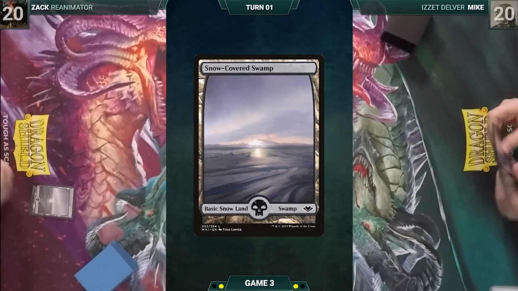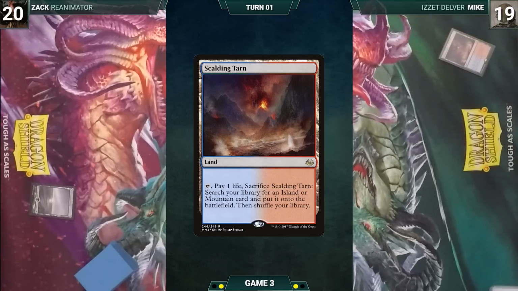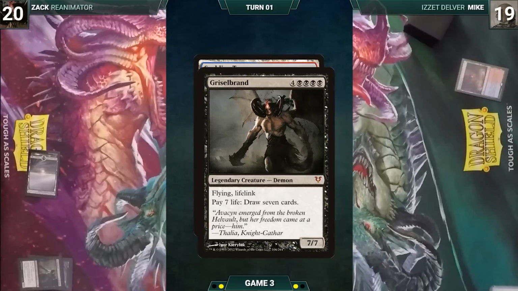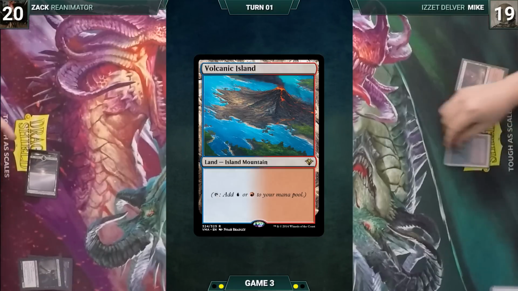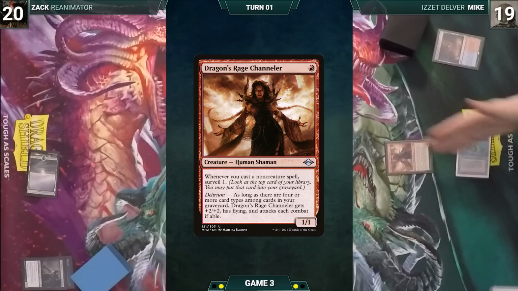Zach plays a Snow-Covered Swamp and passes. Mike draws and plays a Scalding Tarn. He cracks it and pays a life. In response, Zach casts Entomb, looking to avoid Daze. Zach fetches up a Grizzlebrand into his graveyard. Then Mike fetches up a Volcanic Island onto the battlefield. He casts a Dragon's Rage Channeler and gives the turn to Zach.